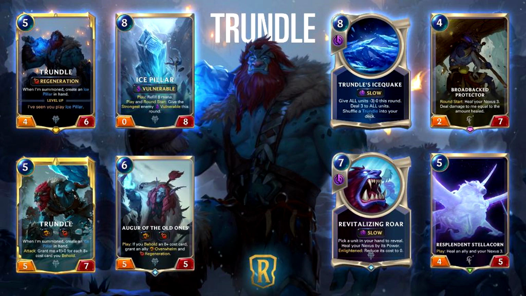Let's get right into the troll of the hour first. Let's talk Trundle. And we'll talk about Ice Pillar together with Trundle, since that just makes sense. So Trundle is a 5-mana 4/6 champion with regeneration, and it reads, when I'm summoned, create an Ice Pillar in hand. Trundle's level requirement is that he has to see you play Ice Pillar.